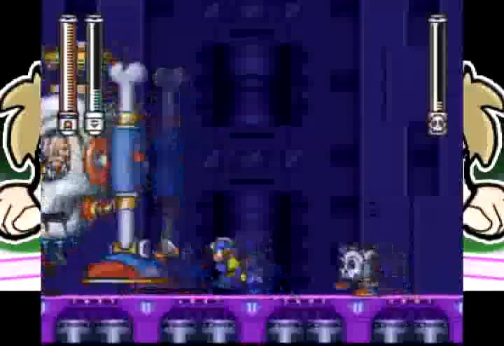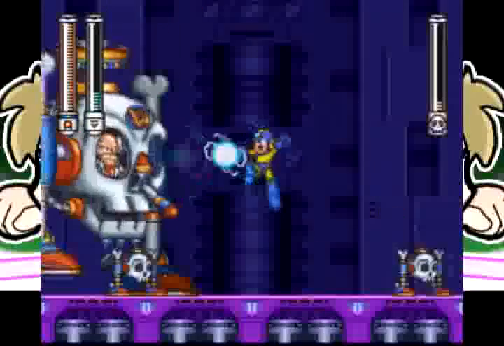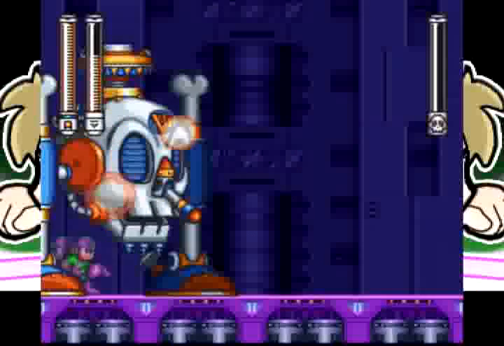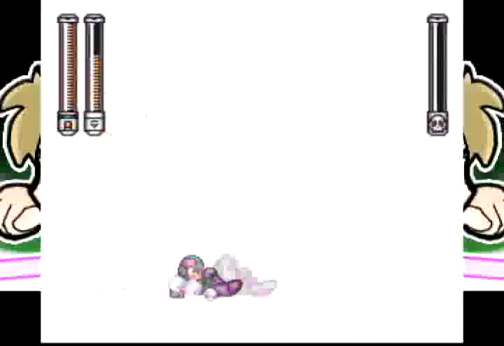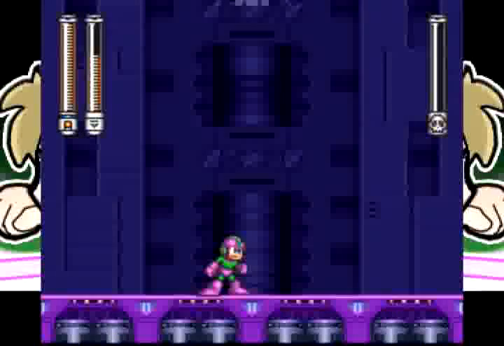Ooh, I love that shot. That's a good thing about the Thunderbolt. And boom! Yeah, sometimes the Thunderbolt, as you saw, can hit one of those little walking skulls, and the residue will go up and hit Wily in the face. Speaking of which, yes, slide!